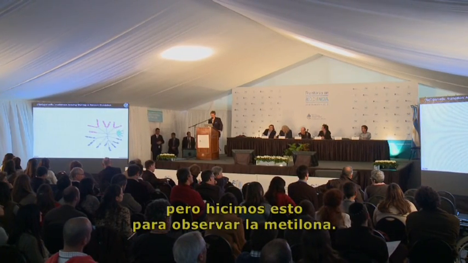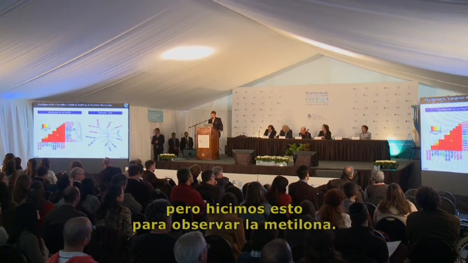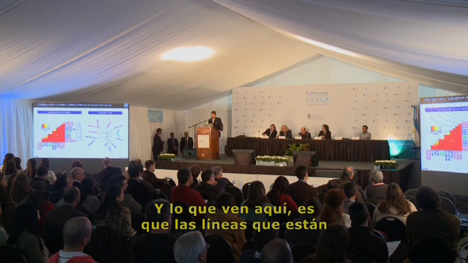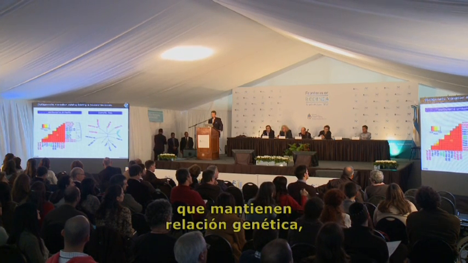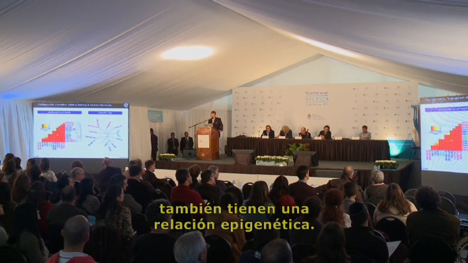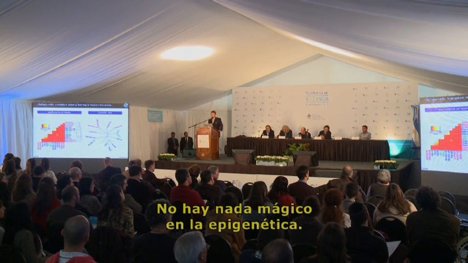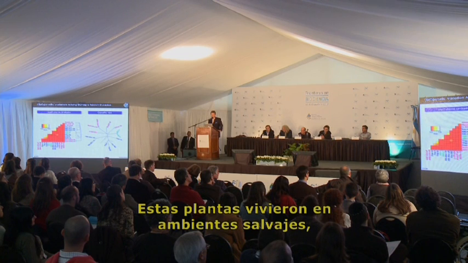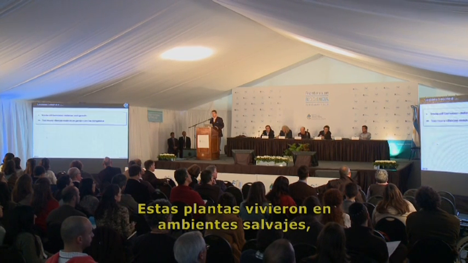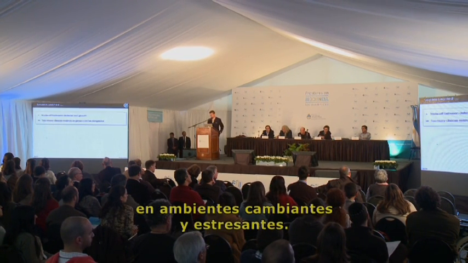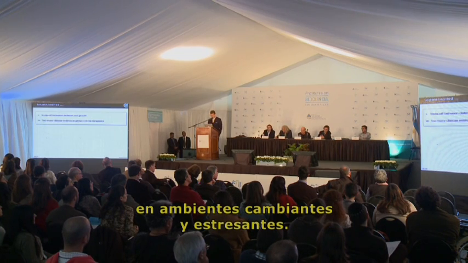But we did this so that we'd be able to look at the methylome. And what you see here is that lines that are related to each other genetically, they're also highly related to each other epigenetically. So there's nothing really magical about epigenetics. And these are now plants that have lived in the wild in quite stressful and changeable environments.